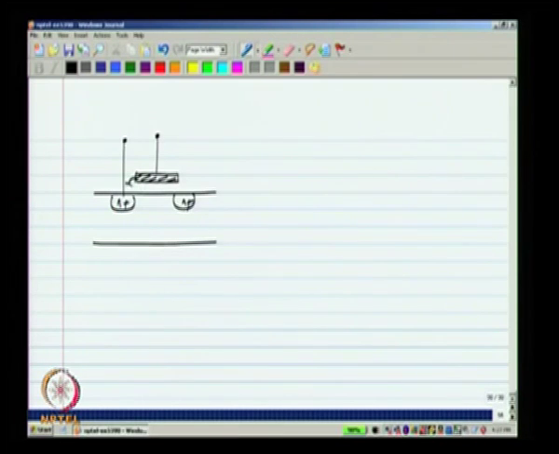If you want to calculate the overlap capacitance between these two, you imagine the top view where the gate is like that, and the drain and source regions are like that. Now, this capacitance is nothing but the fringing capacitance between this conductor, which is the gate, and this, which is the drain.